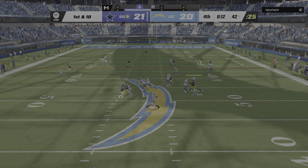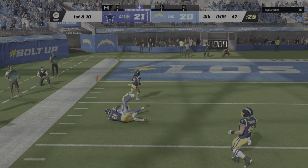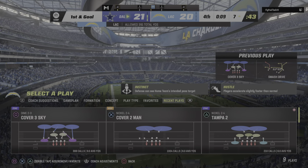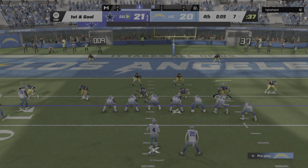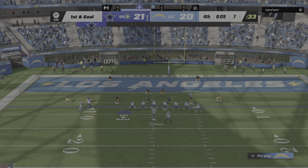Prescott to throw. Got a man. It's caught inside the 10. Now they get the timeout. It leads you to wonder, will they kick it here or risk running another play and possibly not getting down in time? We'll see. Now a chance to make that big play really hurt. It's 1st and goal just outside the 5.